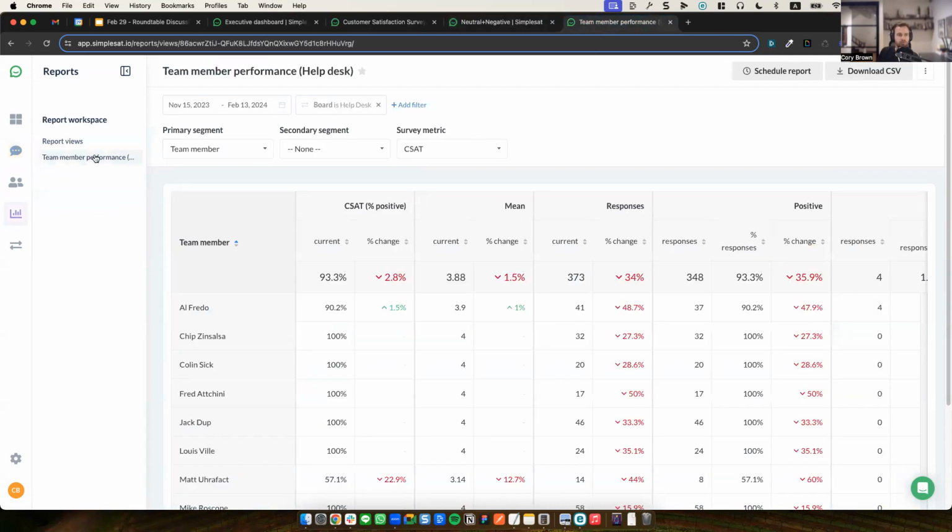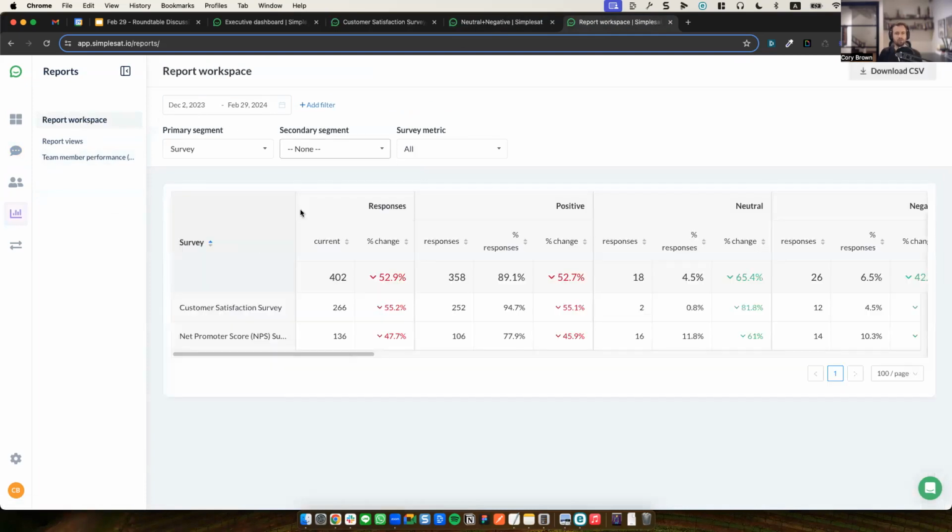So reports, same thing. The report page was kind of weird before because it was like this. It's a pivot. It's actually this page. So we renamed it to be report workspace. But you were never really able to save it. So now I think this makes a little bit more sense that you start out on the workspace. Now you can build a report and then you can save it as a view.